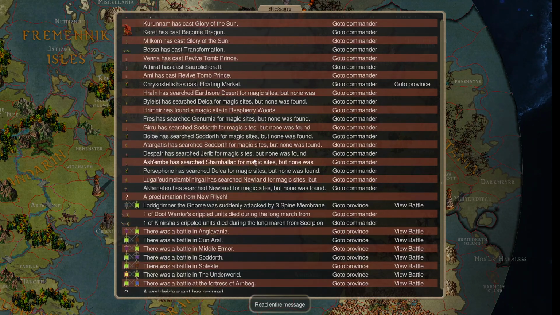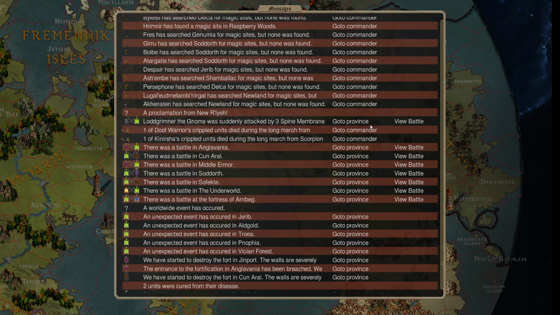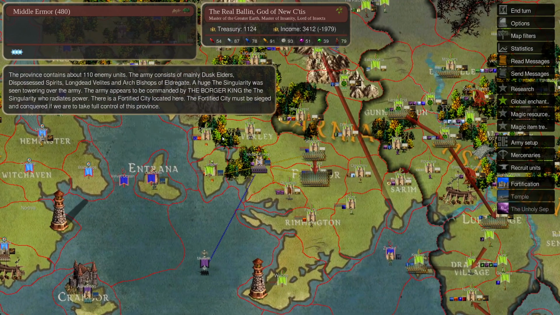Oh gosh, actually that's really relieving. This is a relief that I don't have this super embarrassing fight where I lost against the AI in Ermor because the King of Banefires failed a magic resistance check to not get mind controlled. And he turned around and kicked my other super combatant in the shin, and that routed the rest of the army.